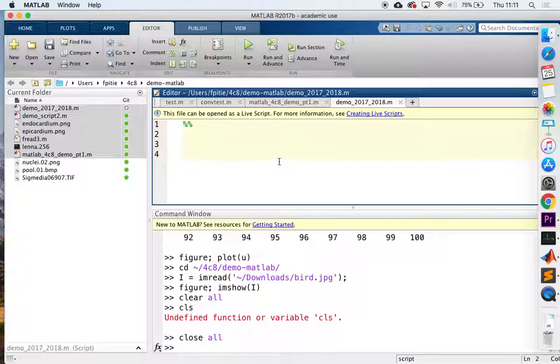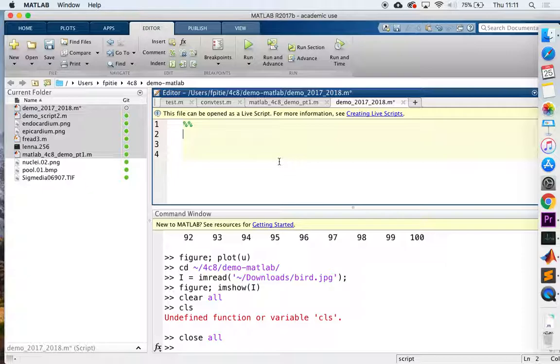When you start a block like this, the background of the text of the block is highlighted in light yellow. I don't know if you can see that from where you're sitting, but when I'm moving here, the whole block is highlighted in yellow.